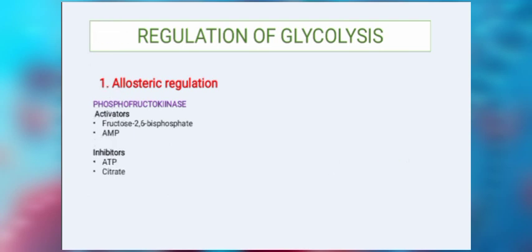We also have allosteric inhibitors. They are ATP and citrate from the TCA cycle. When the level of ATP goes up, it means the energy level of the cell is already high, so there is no need for breakdown of glucose to produce energy. So this brings about inhibition of the phosphofructokinase enzyme, bringing about inhibition of the glycolytic pathway. And citrate from the TCA cycle also serves as an allosteric inhibitor. When there are high levels of citrate, it means there is high energy in the cell, so there is no need for additional glucose to be broken down for energy to be extracted from it.